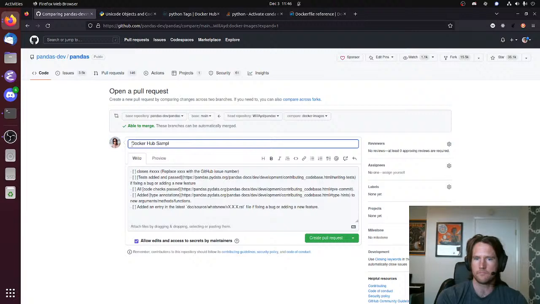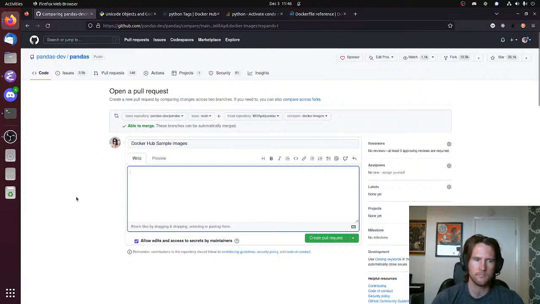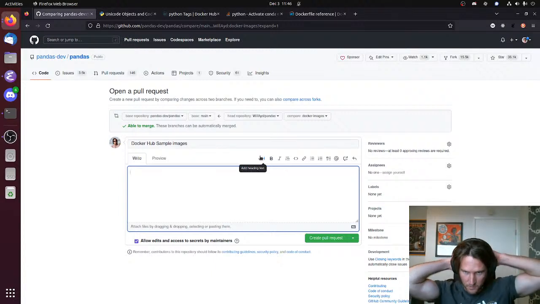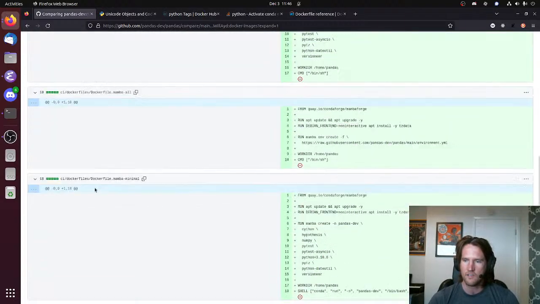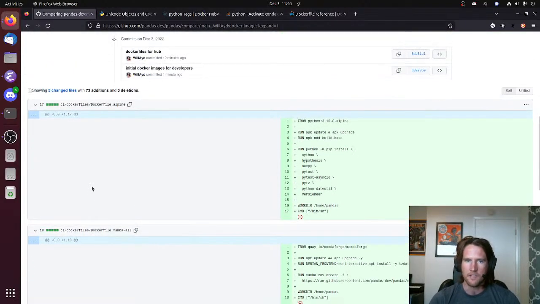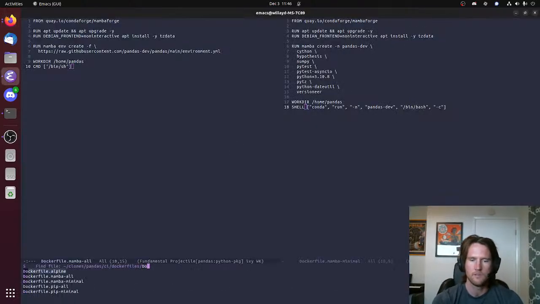I'll add a link for where you can try and download this, and it'll be on Docker Hub somewhere. So if you are a new or existing contributor and want to try using really small Docker images, again, we'll have these small ones kind of put in there. Oh man, I don't have new lines on this. That is a problem. That is embarrassing.